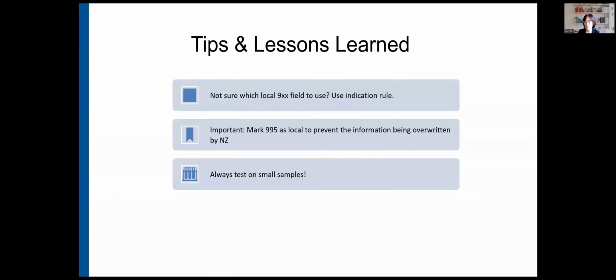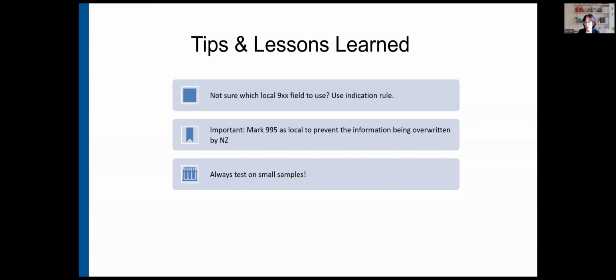Some quick tips and lessons we learned. If you're not sure which local MARC field to use, or which records may already contain that field, you might want to create an indication rule to identify affected records in advance and clean up if necessary.